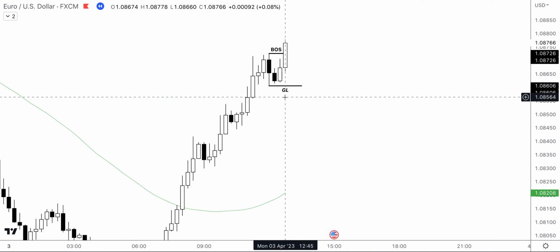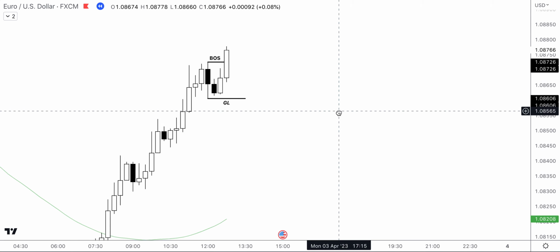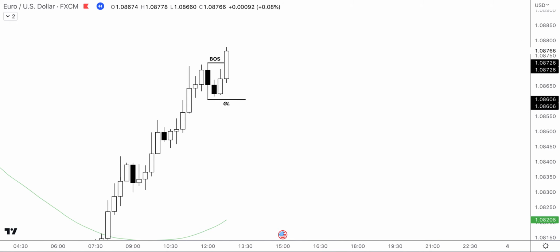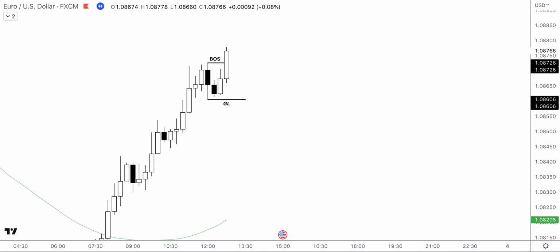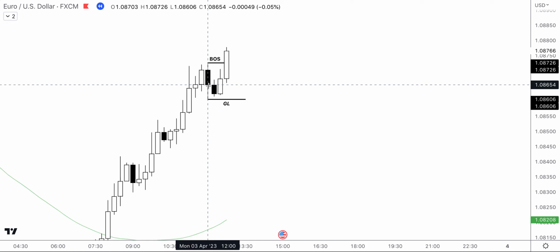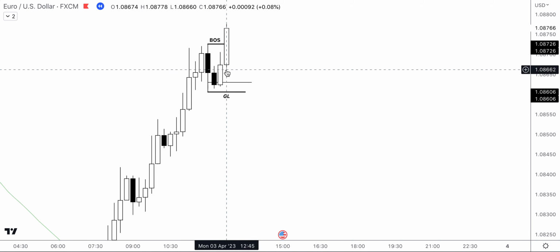Okay, and what basically the guarded low is, is the extreme supply on where we want to be entering and exiting trades. Okay, so now that we've marked on our BOS and guarded low, we can then set our pending orders and we can start preparing ourselves in order to look for entries. Okay, so what we would want to see is a pullback to at least the 50% of this extreme supply.